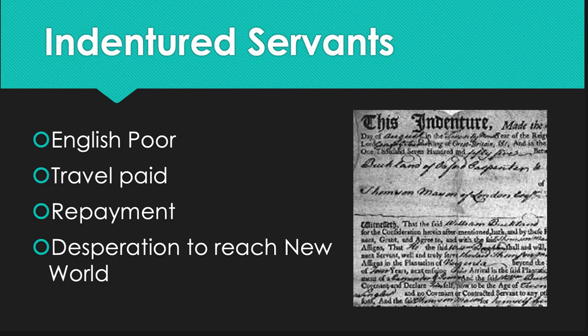and upon arrival to the colonies, that English poor would work off their payment. Now, they would sign an agreement where they would have to work for about 5 to 7 years, doing anything that was asked of them by the person that paid their way. Now, during that time that they were working, they would have food supplied to them, clothing and shelter, but we're not living in the Taj Mahal eating 5-course meals every night. If you remember from the reading, these conditions were terrible.